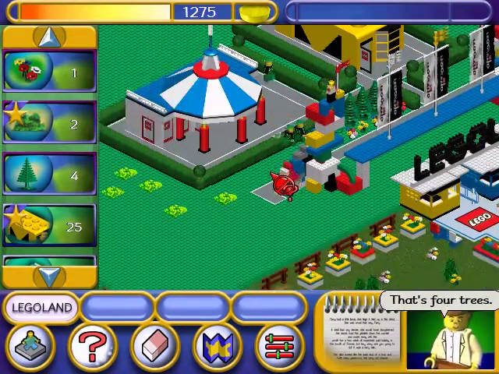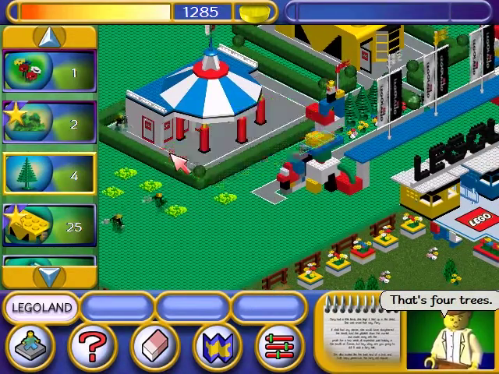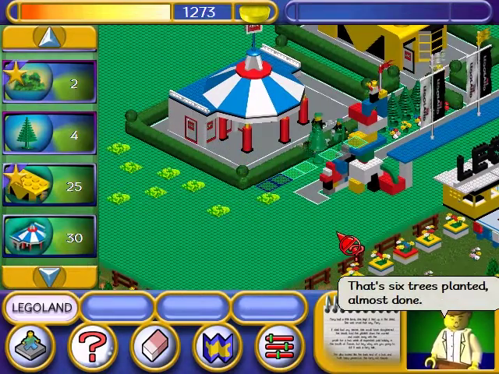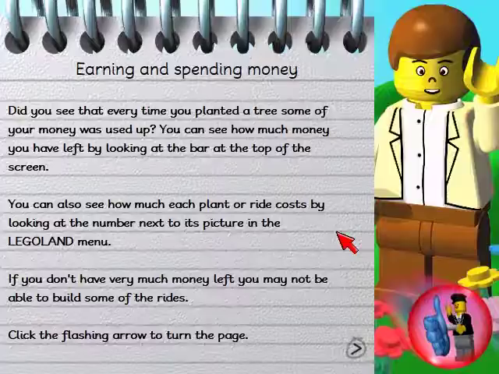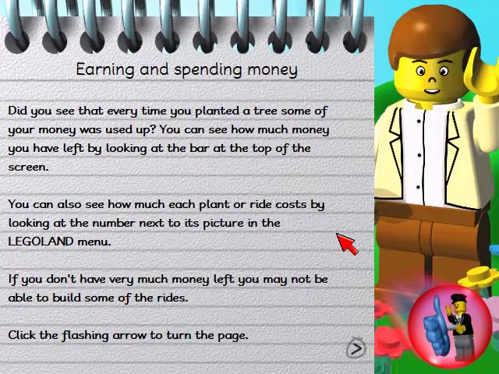That's 2 trees. That's 4 trees. That's 6 trees planted. That's 8 trees. Did you see that every time you planted a tree, some of your money was used up? You can see how much money you have left by looking at the bar at the top of the screen. You can also see how much each plant or ride costs by looking at the number next to its picture in the Legoland menu.